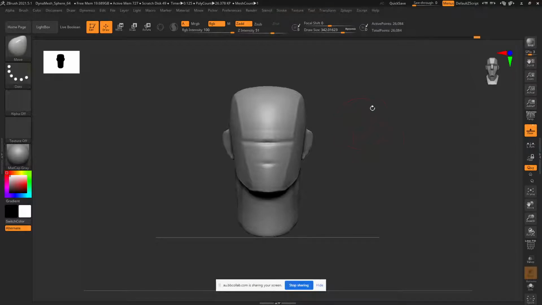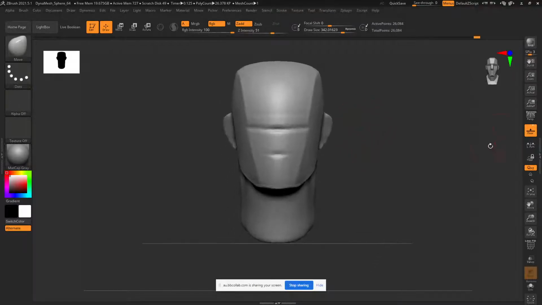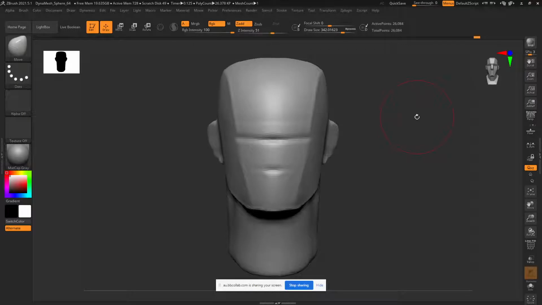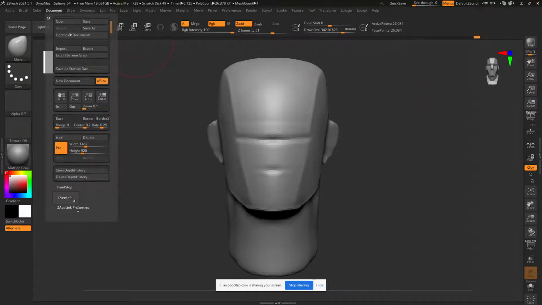Otherwise you'd have a lot of wasted space at the top and the bottom. So let's turn off the floor by clicking on that, and frame the face there. What I want to do is come up to Document, ZAppLink Properties, and click on Front Right. That has stored a snapshot of that front view.